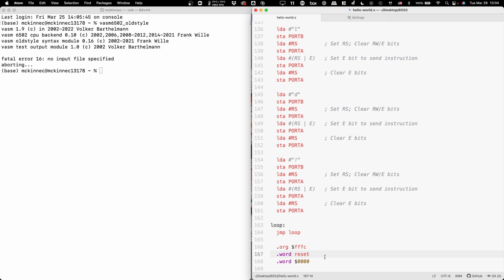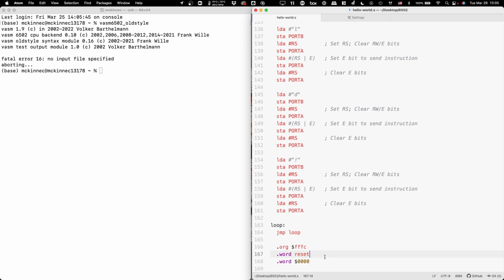Okay, so page number 12, and in the PDF it might be a different actual page, but it's labeled 12. The 6502 has 3 vectors, okay? And those vectors are the location of code for an interrupt handler, the location of code for the non-maskable interrupt handler, and the location of code for the reset vector.